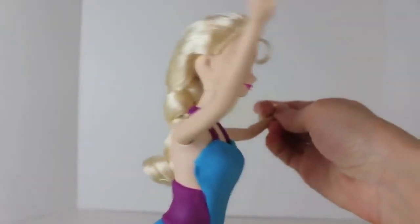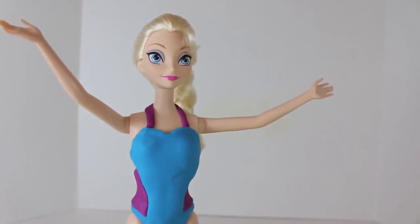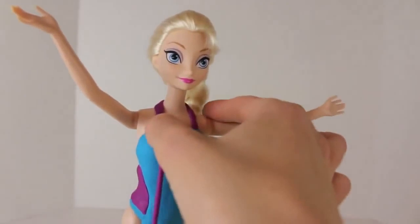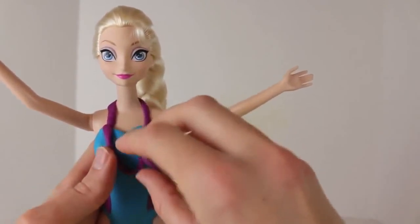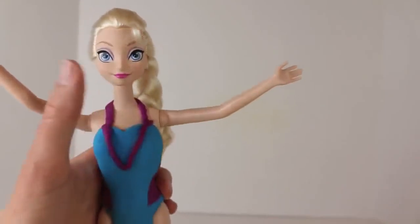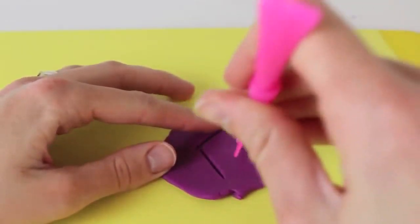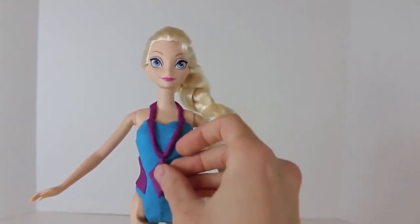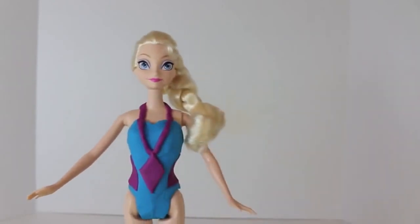Now Elsa's swimsuit looks pretty good right now. We could probably stop here but I think it needs a little more decoration, so I'm going to add some detail to the blue part. To liven it up a little bit I'm going to add a little ribbon going from the strap, push it down and we'll make a V shape, bring it back up and then cut it off. And to match some of the shapes that you see in Elsa's coronation dress, I'm going to cut out a diamond and put it just at the bottom of the ribbon, so it kind of looks like a necklace or it could just be decoration on the swimsuit itself.